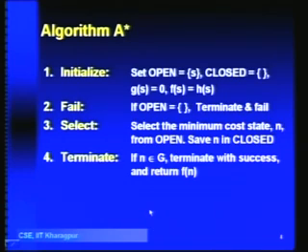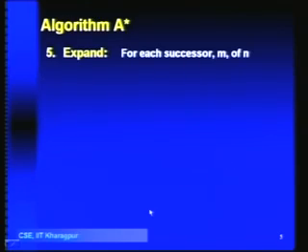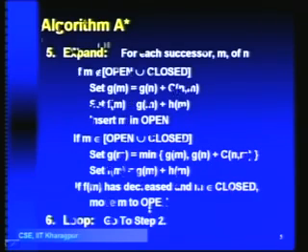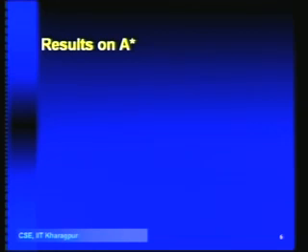Okay. So, with that we will conclude this lecture. In the next lecture I will start by analyzing some results of A star, and then we will study how we can create variants of A star which will work better than A star. A star does not work very well in practice, that is because it requires too much memory. It is storing the whole of open and the whole of closed, and it uses up too much memory. So, it does not work well in practice, but there are variants of that which are used. So, we will study some of those in the next lecture.